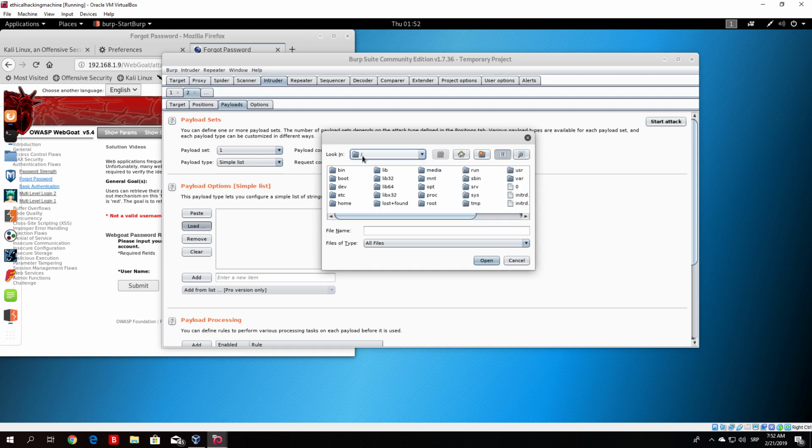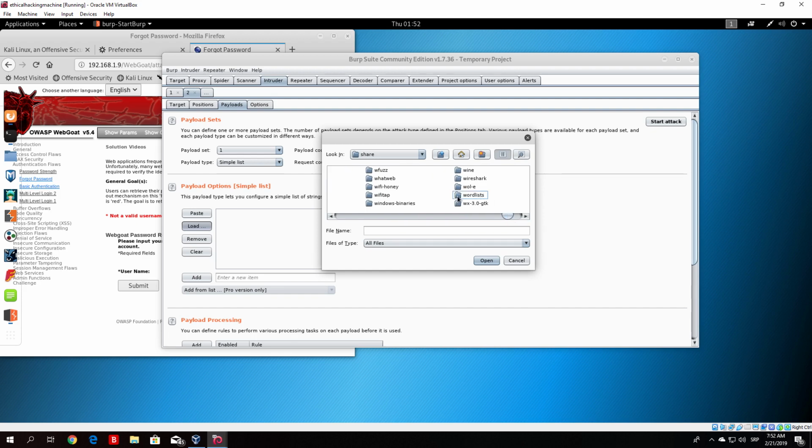So go to this / directory and go to the user. Let me just find it. User. Then go to the share. Then go to the word lists. Let us just find the word lists. Should be somewhere here. Word lists here.